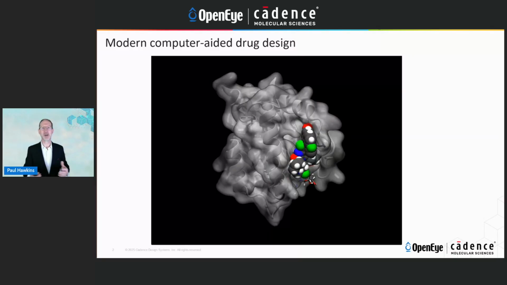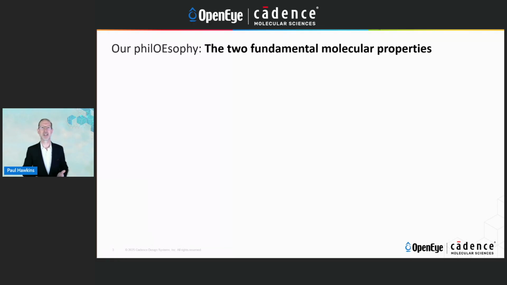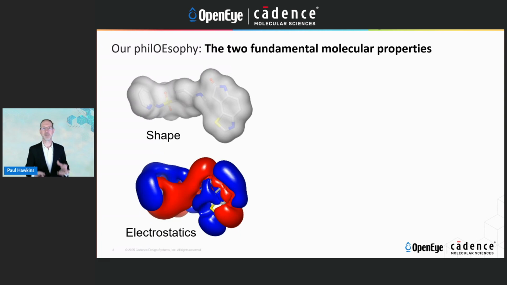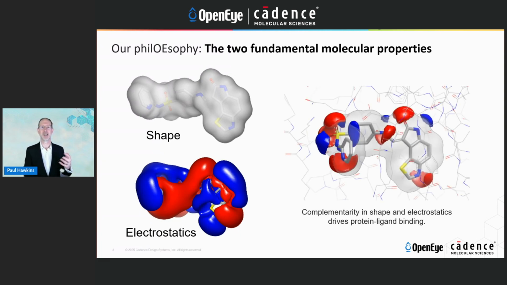You're welcome. So when we were quite some time ago thinking at OpenEye about how we would want to model molecules relevant to this problem, we decided that there are really only two fundamental molecular physical properties we need to think about. And those are molecular shape and molecular electrostatic potential. We focus on these two primarily because we believe there is complementarity in shape and electrostatics in the protein and shape and electrostatics in the ligand that drives the primary event we're trying to model, which is protein-ligand binding. So all we have to do is model molecular shape and molecular electrostatics.